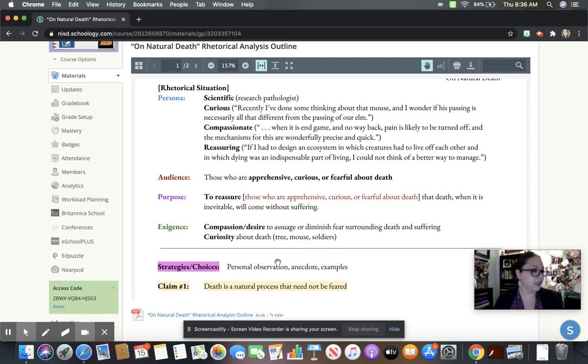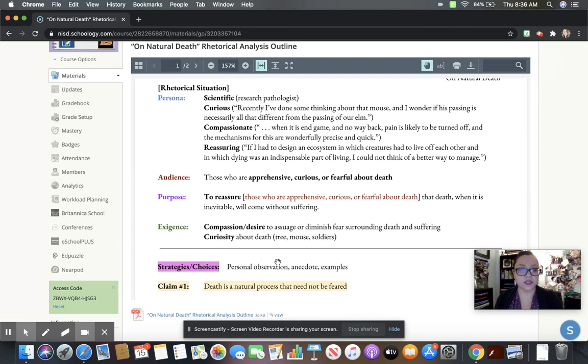At the beginning, in your entry information, it tells you that Lewis Thomas invites the reader to consider a new way of thinking about death. So what is that new way? It's reassurance, right? That it will come without suffering. So they do kind of tell you his purpose, but it is up to you to read through the lines and figure out what exactly is this new way that is discussed within the directions.